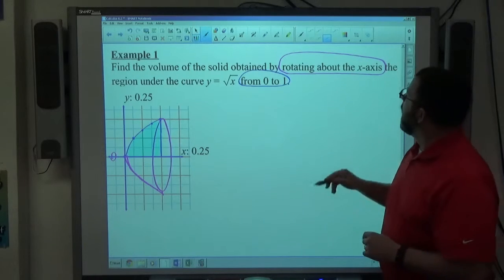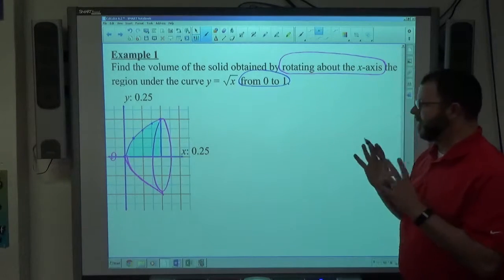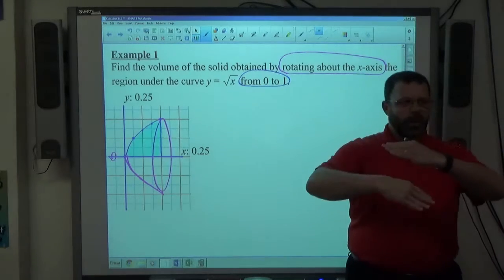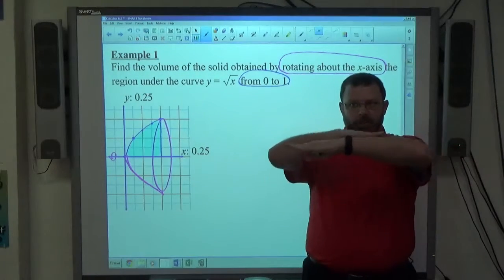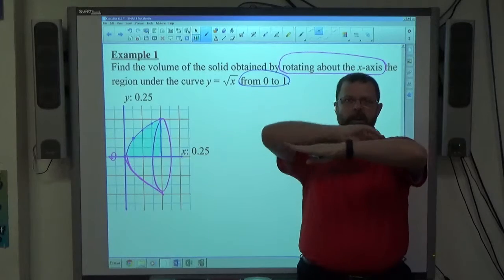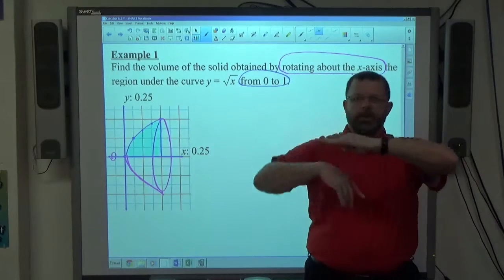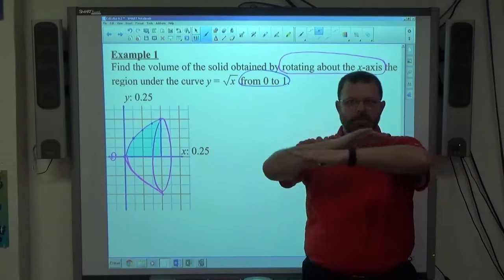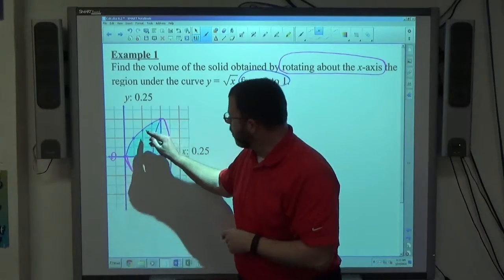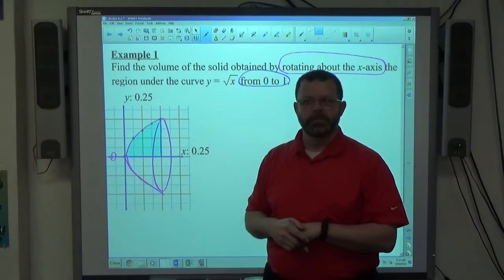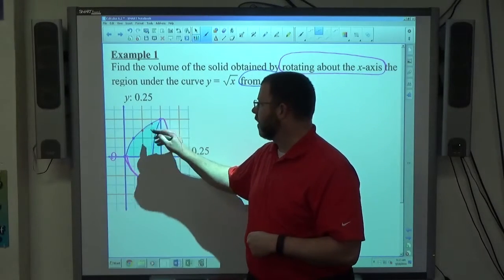All right. And what I want you guys to imagine here is this: that shape there, again, is a rotational shape. So the x-axis is the radius, right? Or the center, and then we're going some different distance here. And each of these circles that are being created, because we're rotating around the axis, we're not changing. So if I'm at this point here, and I go right around the axis, I'm going to create a circle, right? And if I'm at this point here, same deal, and so on.